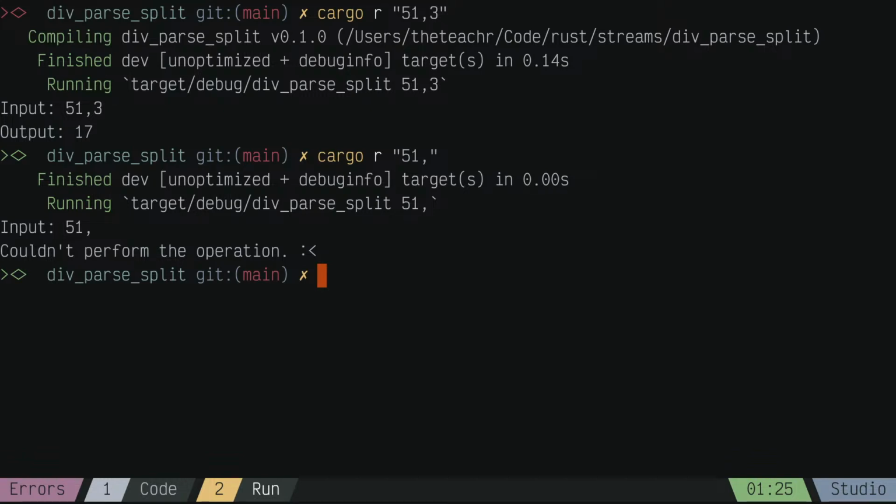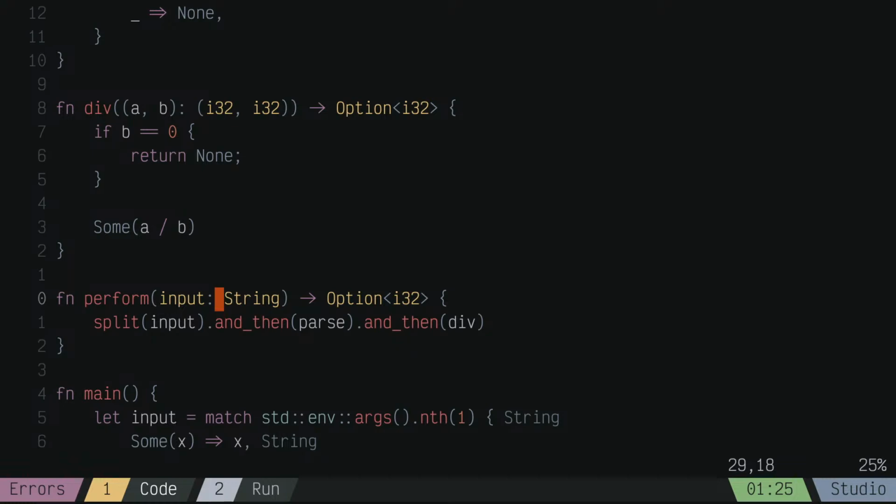So this is okay. I mean, we managed to handle the errors, but at this point, when the stuff comes back from perform, we have lost the information about where the error has occurred, right? So there is a way around this, and we do not have to lose anything. Our code can still remain the same way, but we can again abstract away the error handling part into some other place and keep our logic, right?